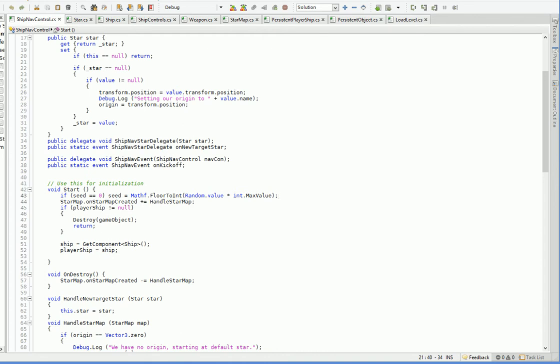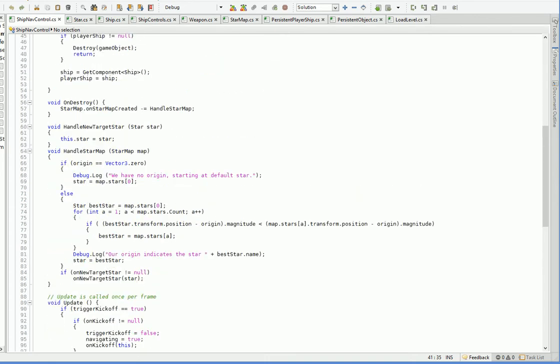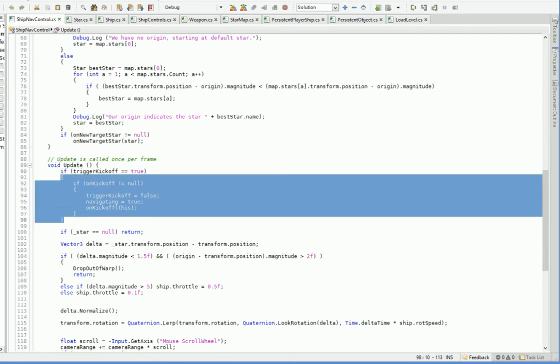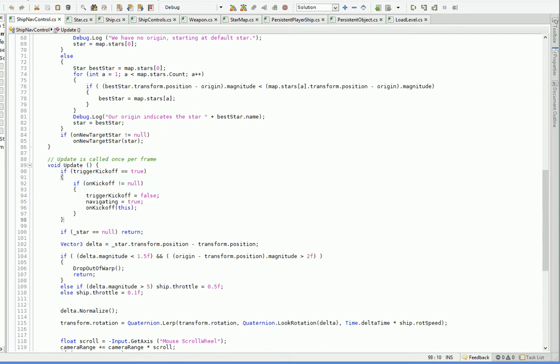And over here, in ship nav control, we have a new event called on kickoff. And what happens is once the ship nav control is absolutely sure that everyone has signed up, then it kicks off an event. And it just says, "Okay, everyone's got everything set up, ready to start, so go ahead and start." And that gets called here in update. Update always gets handled after all of the starts have been called, so that's okay for it to happen then. So any object that needs to sign up for event handling does so during its start, but it doesn't do anything which requires other things to have started until this is called.